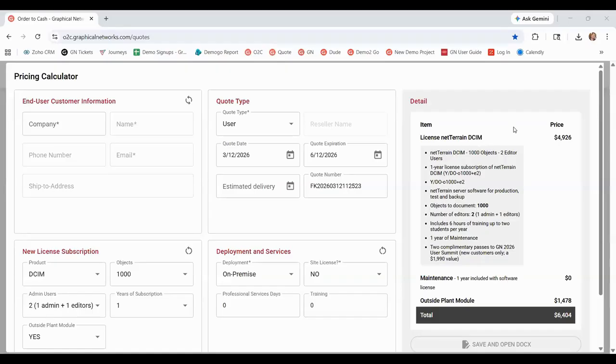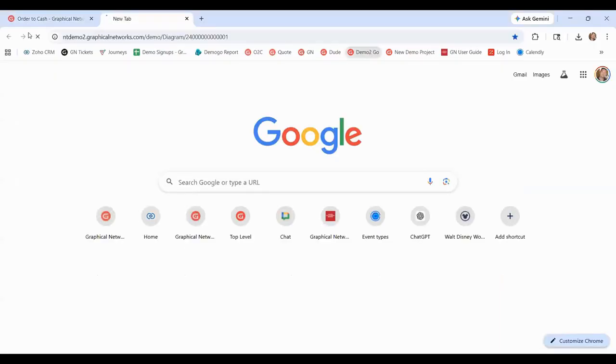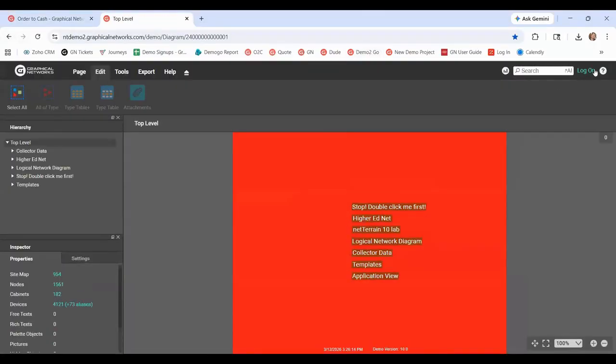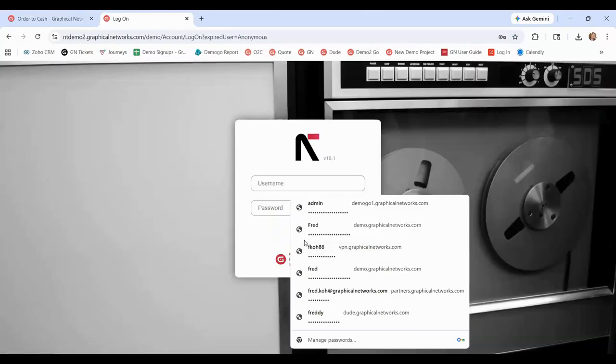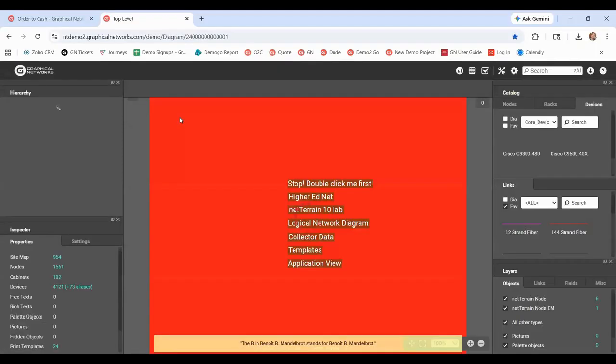Yes, you can import that. Thank you for asking that. A lot of folks come over from Google Earth. Google Earth is a great program, but when you want to get into the details of strands and devices and connections, it starts to get a little hard to do those things. So you can take your KML, KMZ out of Google Earth and import that in and use that as sort of your beginning point inside netTerrain. We do a pretty good job of importing that.